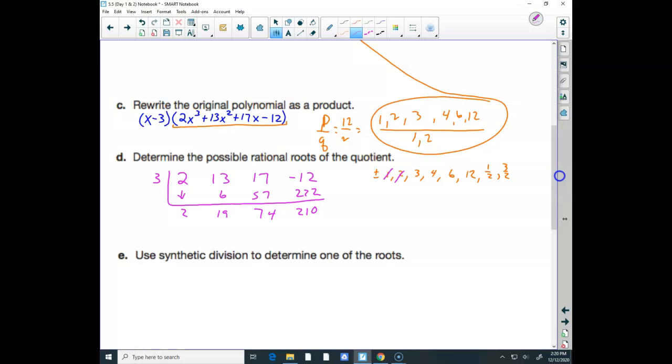210, right? So 3 gave me a big number, but what you really want to focus on here, all are positive numbers, okay? So if I tried 4 up here, these numbers down here are just going to get bigger and faster. That means it's upward bound. So that means 3 is not going to work anymore. Any number bigger than 3 will not work. So I can throw out 4, 6, and 12. They're not going to work because I've just ruled them out.